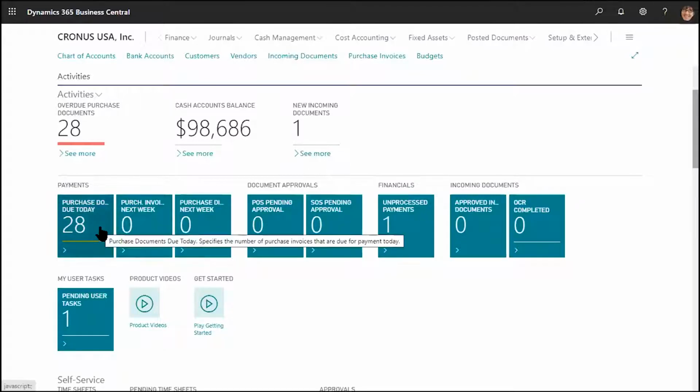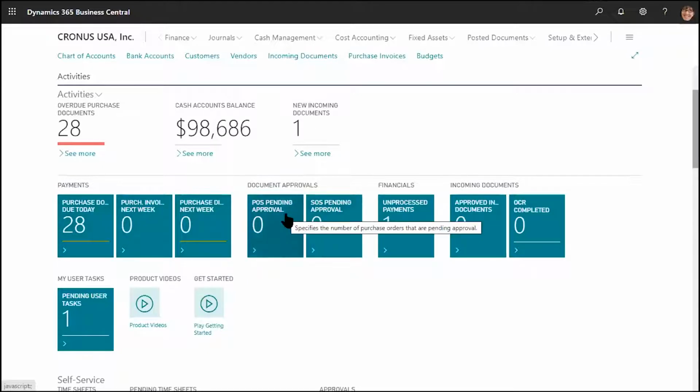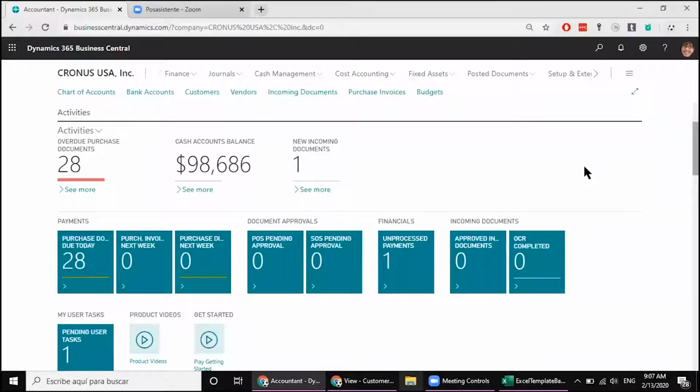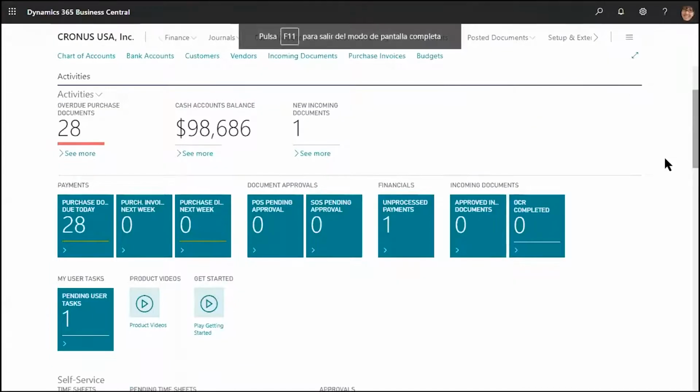What else? Payments, of course, very important. Document approvals when they apply for me, such as purchase orders and sales orders. We can configure that for you. You can approve on your cell phone, by the way. You can approve here. This is just a browser. This is nothing else. Actually, let me just show you. Here is my address, or my path, for my website. So it's nothing else. I can open this on my tablet, of course, my cell phone, etc. So I can continue working everywhere.